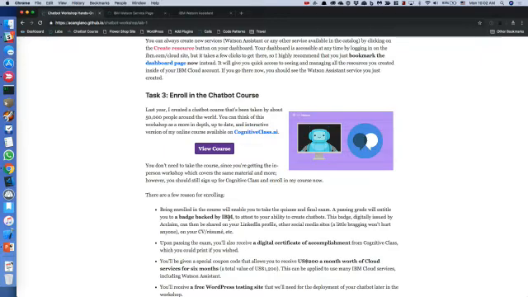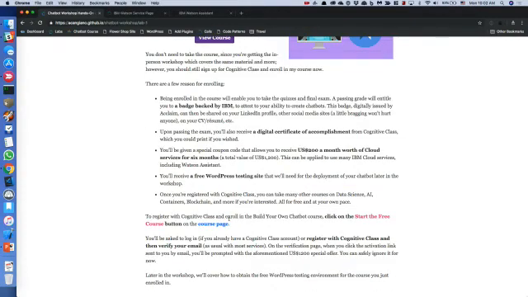But still, it would be good for you to enroll because of the quizzes and the final exam, and that way you will be able to get a certificate of completion and also a badge. It's backed by IBM, which attests that you know how to build chatbots. It's one of those fancy badges where you can click on it and it will send you to a site that verifies that you are the person who actually passed the course.